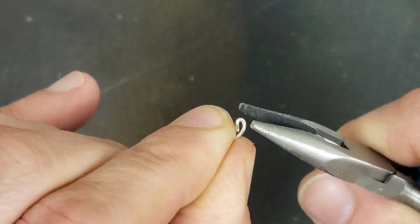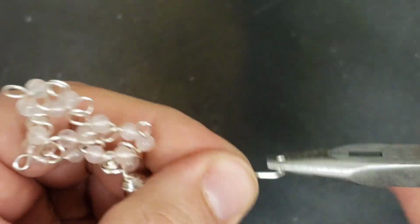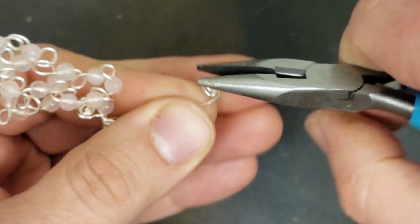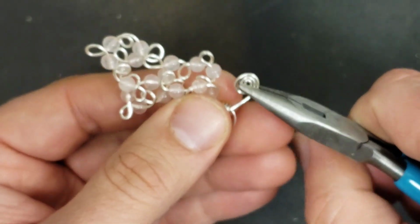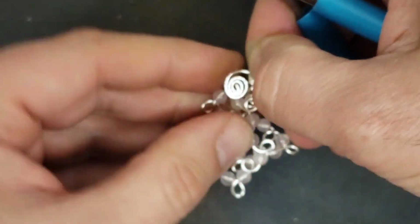You have the prettiest little pendant, or if you make two of them, which I suggest you do because this might be a tiny bit flimsy for a pendant. So you can make two of them as earrings, but I did say it was flimsy. It doesn't have to stay flimsy. Watch this. Now, put that little swirl wherever we want it.